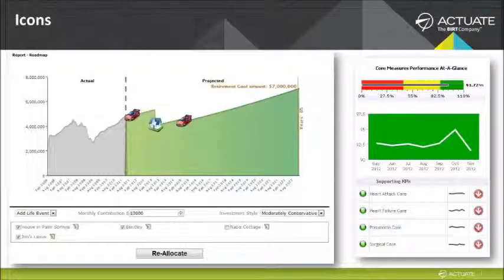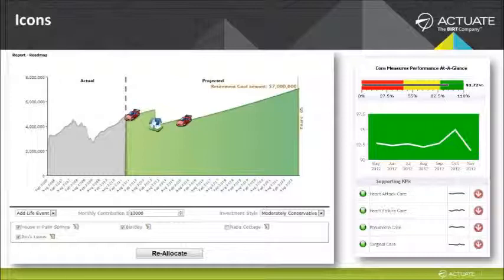But in this case, our chart on the left is actually depicting a wealth management and retirement consumer's progress towards their retirement goal. In this case, the firm also wanted to allow this user to depict life event expenditures on that progress and see the impact. How's that going to impact when I buy that Porsche and that cottage? What's that going to do to my achievement of that goal in the time frame?